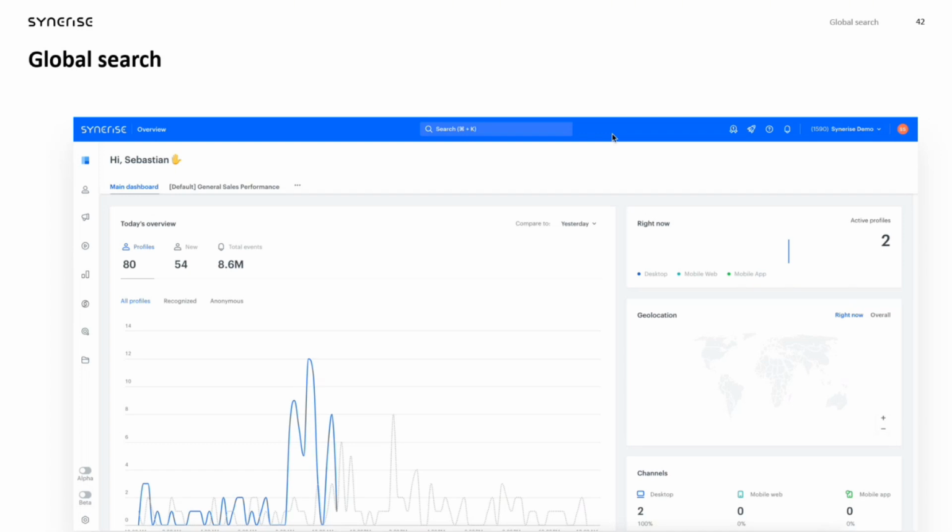And allowing you to gather the results quickly, finding the perfect recommendations, finding the aggregate that you would actually like to use for reporting, or finding particular profiles, because you can use global search also for searching for the profiles by UIDs or by the emails. And we want to develop this global search in the future, and having in mind that this will be also a good place for better navigation.